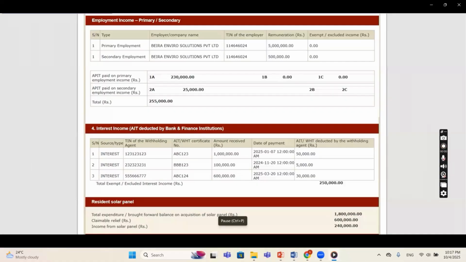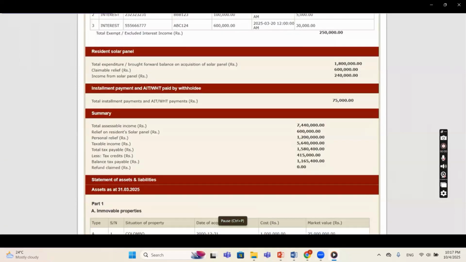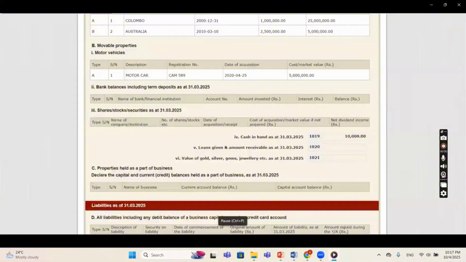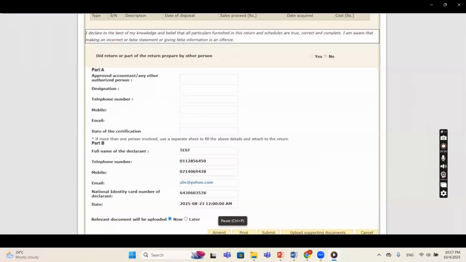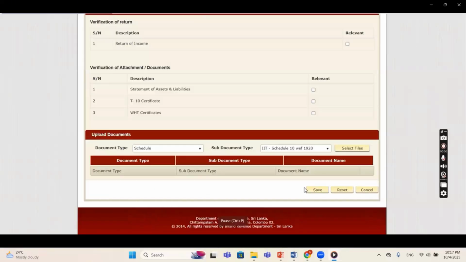Here you can see this is the confirmation page. Whatever data we have entered is available here. But the only thing is you can just refer to those figures and details, but it is not allowed to make any changes here because you are in the confirmation page. So if everything is correct, you can submit it. But before submitting, you have to do something. If you wish to make some changes here, you can amend it.